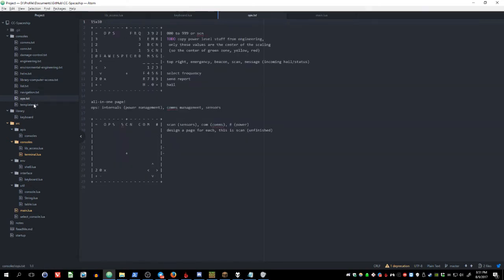There's navigation. There's ops, ops is the most complicated, crazy piece of crazy that you can imagine, because if you look into the lore of Star Trek, the ops station combines power management, comms, and navigation. So down here I have select frequencies or send reports or hail, like this little numpad and stuff, and frequency and these things here for different management stuff.